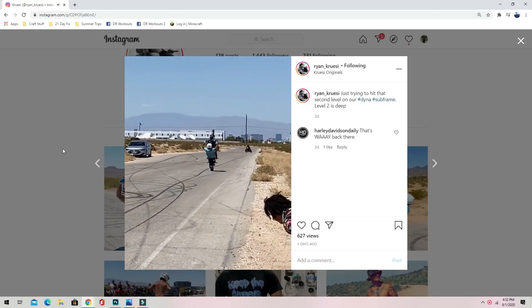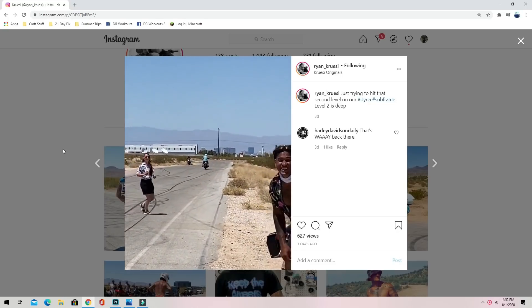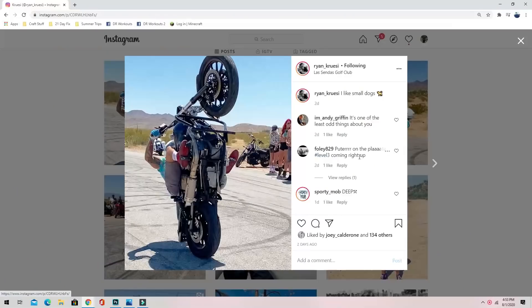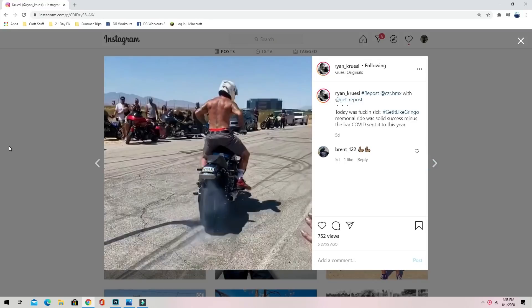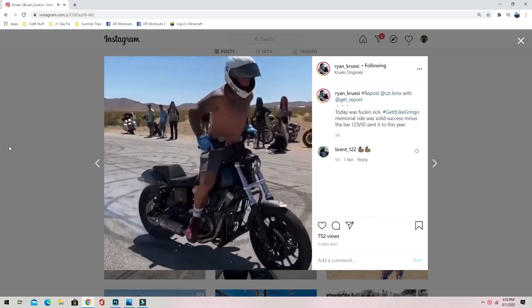Long story short with the scrape plate, he's gonna go in and change it up a little bit because he wants it so that at the beginner level, beginners can actually scrape it — just like if it were a full fender — and then you can work it in from there. I'm glad he's doing all that testing, making sure everything is good to go, so that by the time I get it back we should be all set and dialed in.